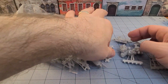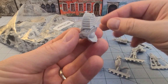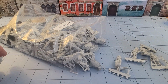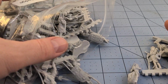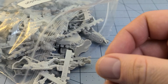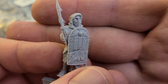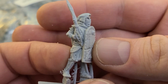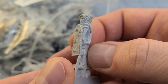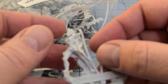Oh my goodness. Well, I know there's Sphinx dogs. And there's the second half, I think. I wonder if there's multiples in there. Let's get it zoomed in. Oh my god, there's just so much. So we have some of the spear Medusas. I'm assuming that is a skeleton or a mummy of some sort. I think. Casting quality looks good other than needing a little bit of cleaning.